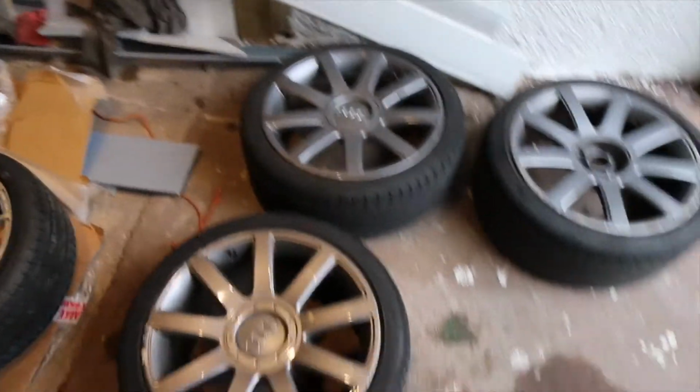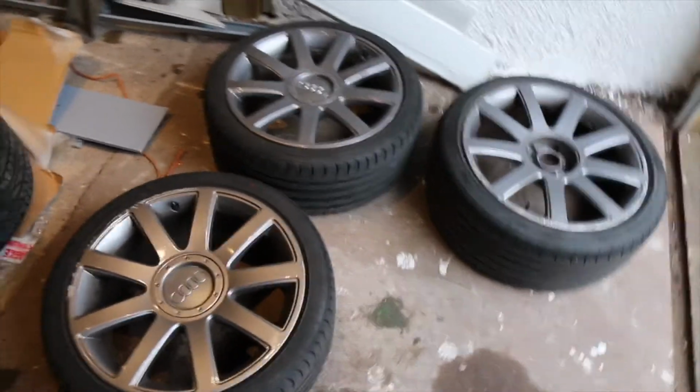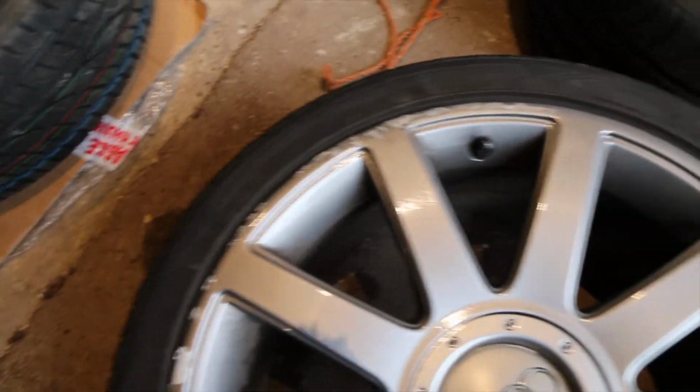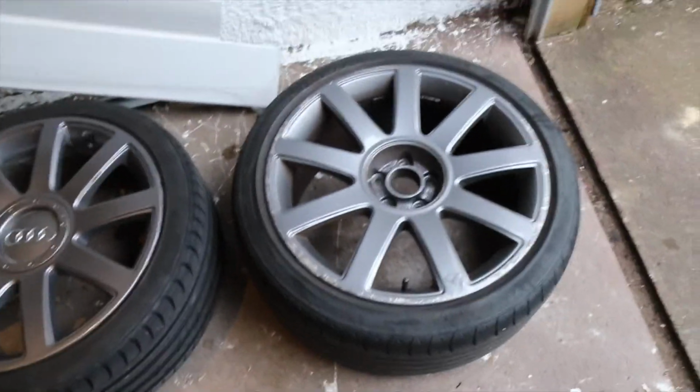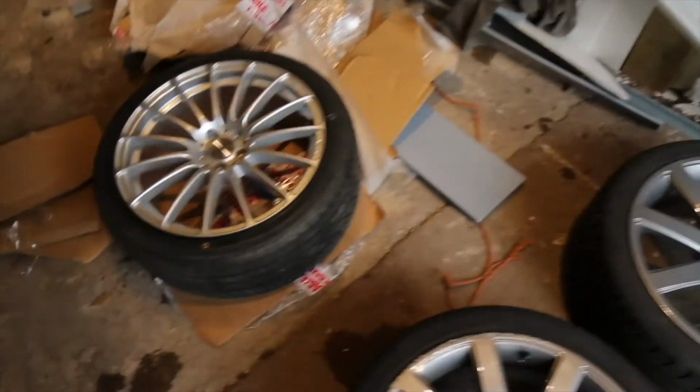Here's the other 3 wheels, as you can see. So they're in reasonably good condition. There are some nicks. You can see that there around the edges there. So they're going to need a little bit of refurbing. But all in all, it's not bad. And here's my fourth wheel waiting to come on. So we'll get it on tonight, and then we'll take the car for a little run, and then that should be the wheels done. But this is how it looks at the moment.